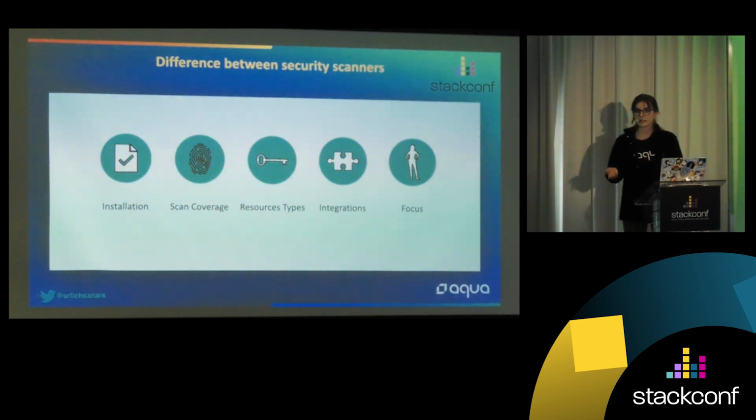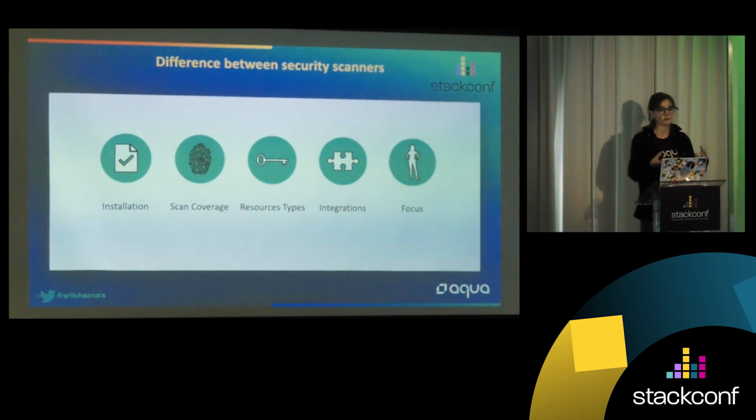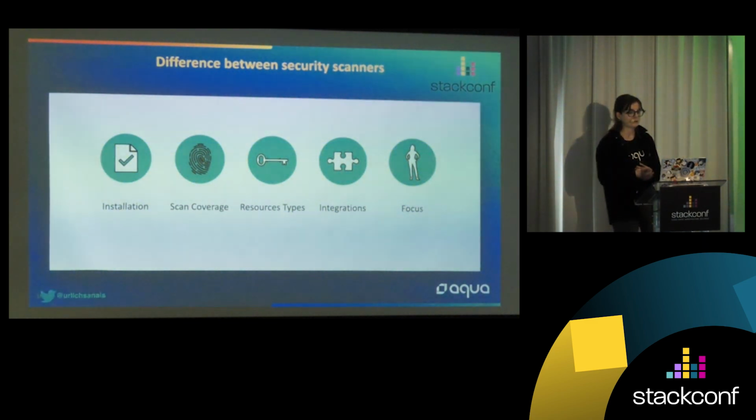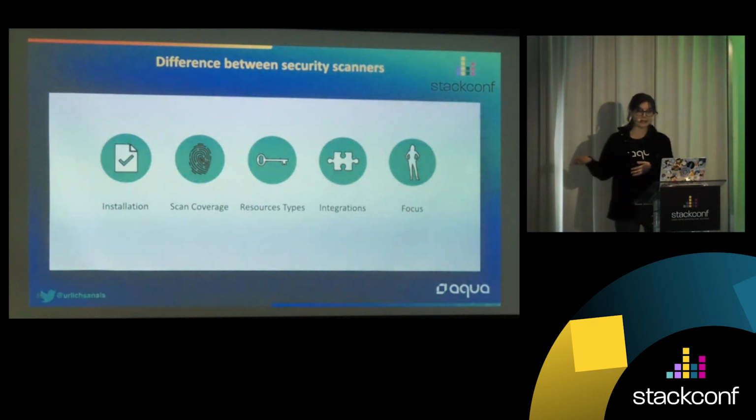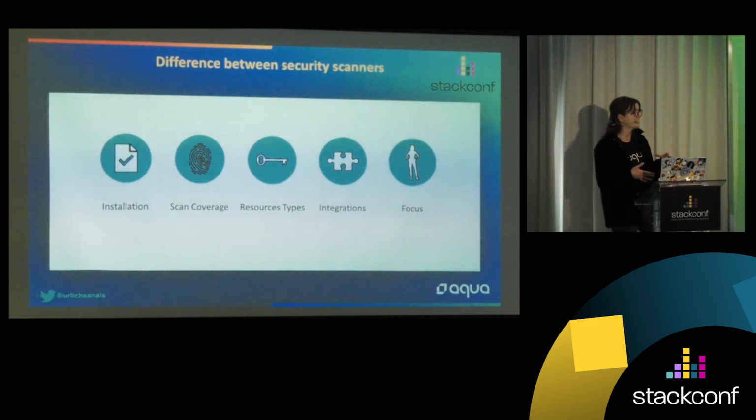The first thing is the installation, the way that you install and use a tool. Several tools come as a CLI tool that you install in your terminal or in your CI/CD pipeline. Other tools you would use through the UI. Docker provides a security scanner that you can access, I think, just through Docker Desktop. And Trivy, which I will talk more about later and also give a little demo, comes primarily as a CLI tool, but you can also install it in your CI/CD pipeline, and there's a Kubernetes operator that allows you to install it in your cluster to scan running resources.